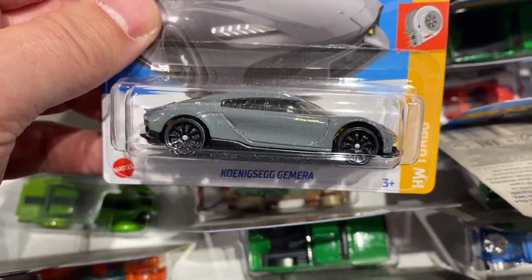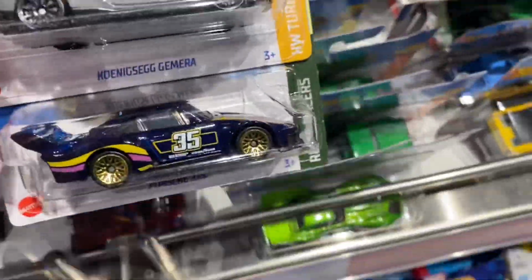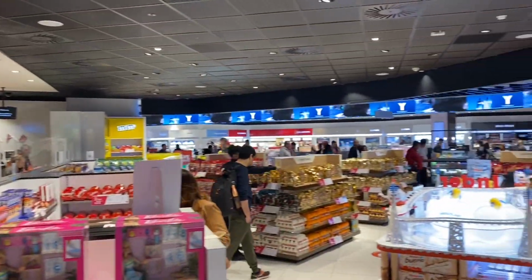So, if you were traveling and leaving out of Heathrow, which almost everybody does if you come to America, swing by the duty-free shopping in the airport before you get to your gate. Plenty of diecast there, and that is why airports were my new diecast or hidden diecast source.